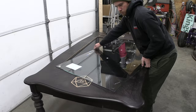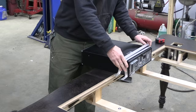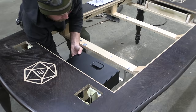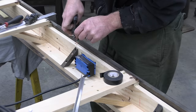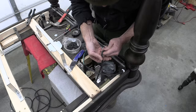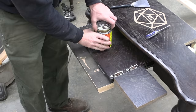My custom tempered glass finally arrived, so it was time to cut the reliefs and make it fit perfectly. Having a monitor inside the table won't do any good without a way to display things, so I bought a cheap slim tower PC and I'm building brackets to install it underneath the table. One electrical outlet powers the computer hidden away, and two more are exposed on the outside so players can charge phones and laptops. All the wiring converges at a single box which will power the entire table.